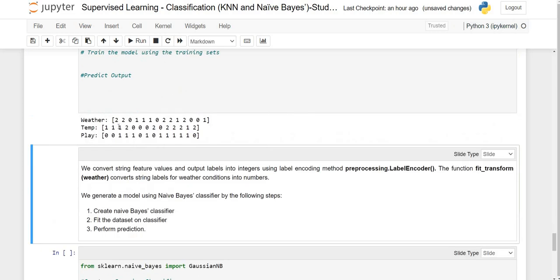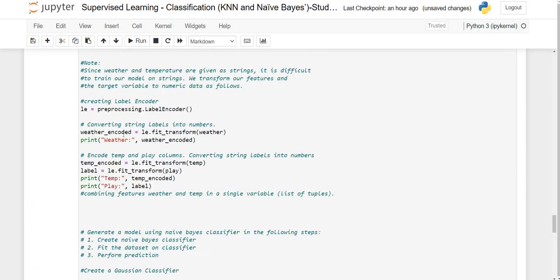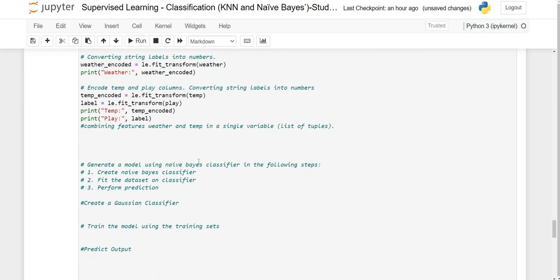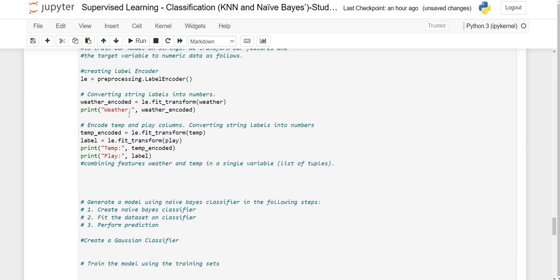Okay, so you can see how it encodes the weather, the temperature, and also the play. Yes, no. Temperature also has 3, 0, 1, 2, right? Because for temperature we have hot, mild, and cold. So this is how we actually use and encode the strings into numbers.